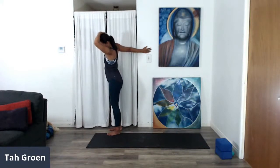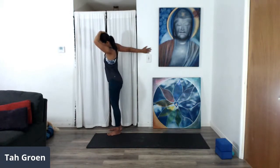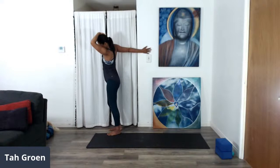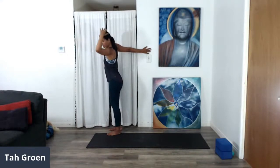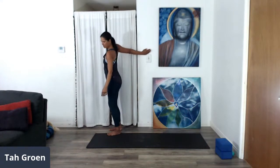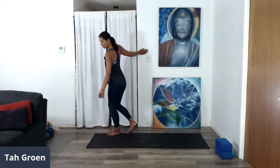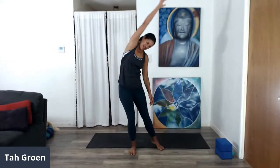So good. Right, if there's that yawn, you're clearing in your ears and your sinuses. I tend to get those. The more yoga you do, the more sensitivity you have with the meridian lines, and they do open up quickly. All right, shake that out. Take that arm off the wall. Wow, each side is different. We're right dominant, most of us anyways. So this could be the more challenging side.